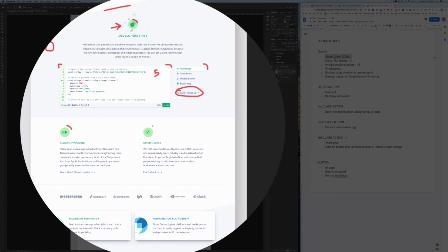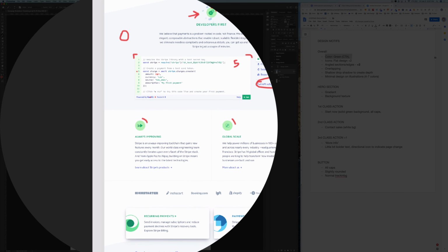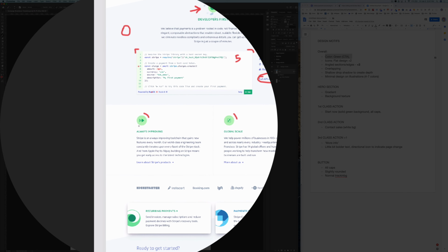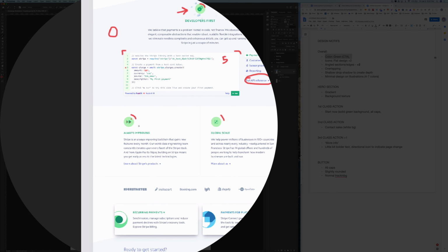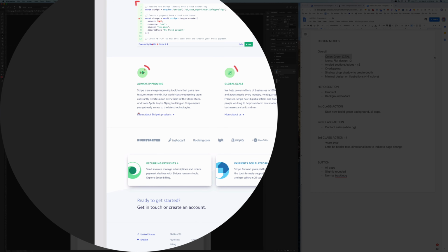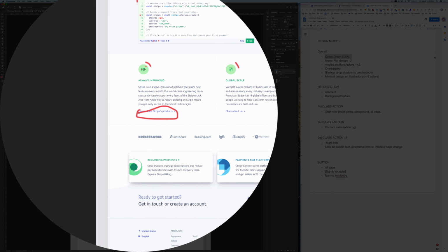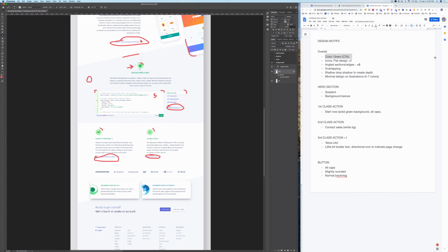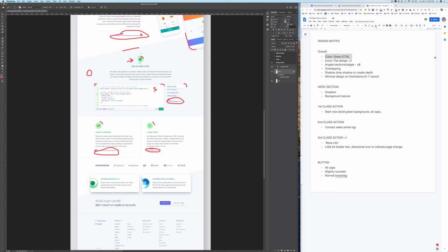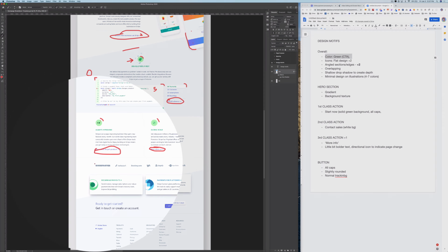We're gonna see the same thing, right? We're gonna see those rounded off flat icons, really minimal design, right? These are kind of monochromatic designs with 3 colors, this green right here, this green and this green. They're flat. Here's another one of those third class actions right here and right here. So again, we're kind of starting to see the motifs that pop up, really just kind of using these overall designs right here.